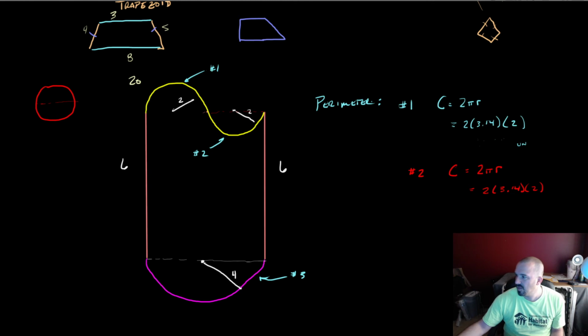So we'll do this now. 2 times 2 is 4, times 3 is 12, but 4 times 14 is going to be 0.56, so 12.56. This also has to be 12.56 because it's the exact same setup. So we had to go back and make that change. And then we have 6, and we have 6, and now we need this piece, so number 3.